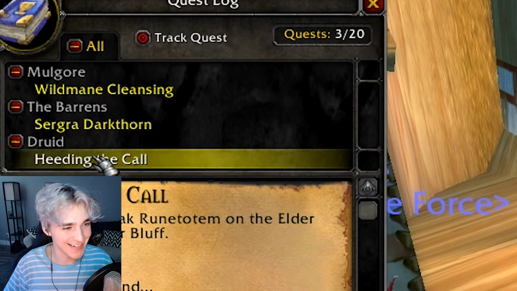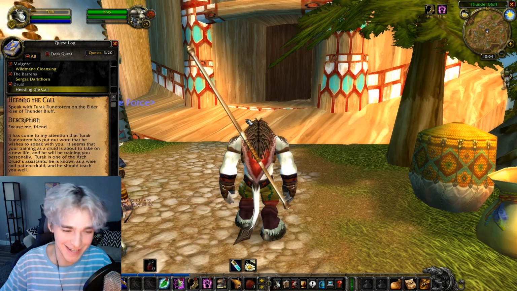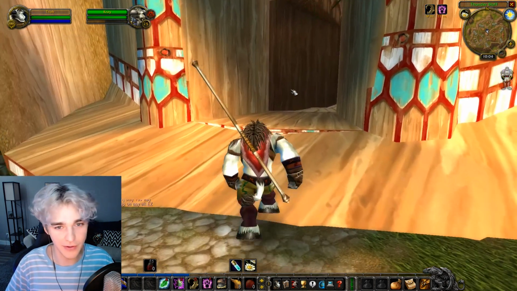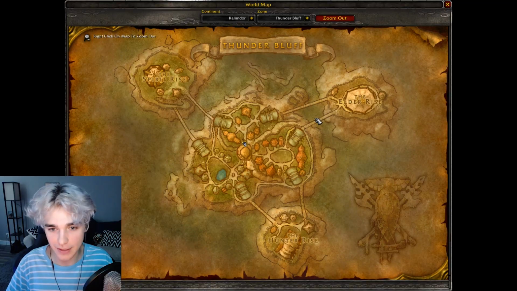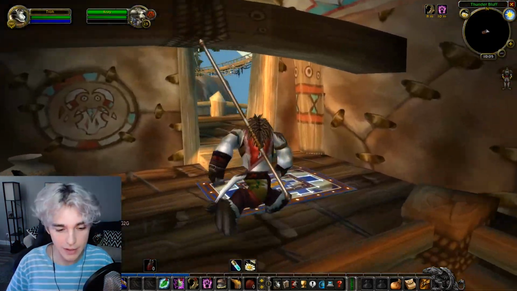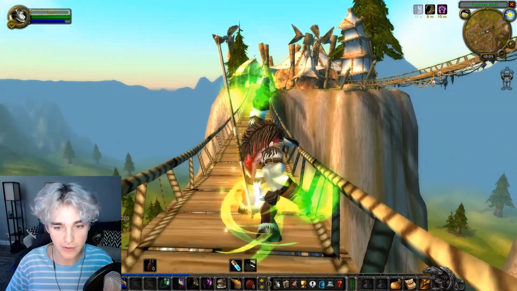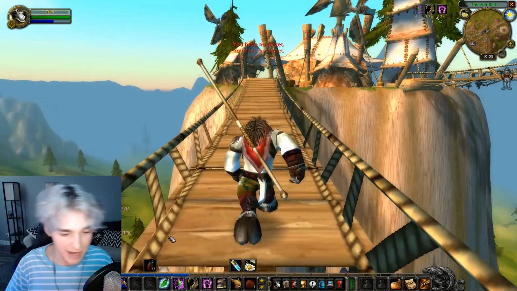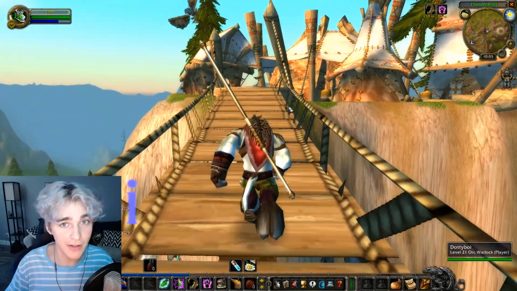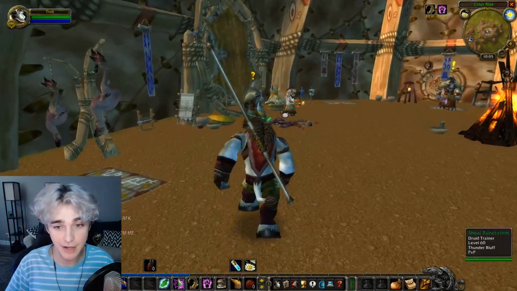This is the one I'd like to begin with. This is a very, very exciting quest, something I'm so excited about. Heeding the call, speak to Turek Rune Totem on the Elder Rise of Thunderbluff. So I believe that this quest is actually going to unlock me bear form. As a druid, you're pretty much a jack of all trades in all ways. I have heals, I've got buffs, I have magic attacks, but also I can turn into animals that have melee attacks. So this works really well as a hybrid playstyle. I'm just so excited to have bear form unlocked.